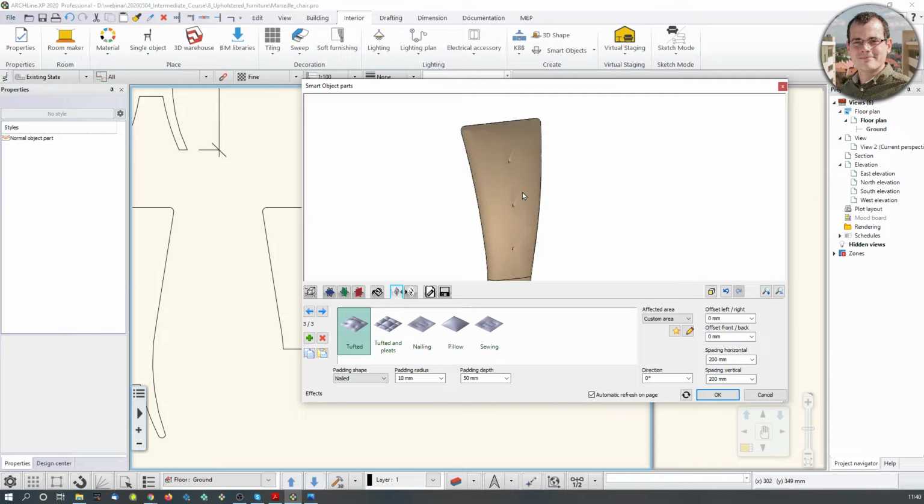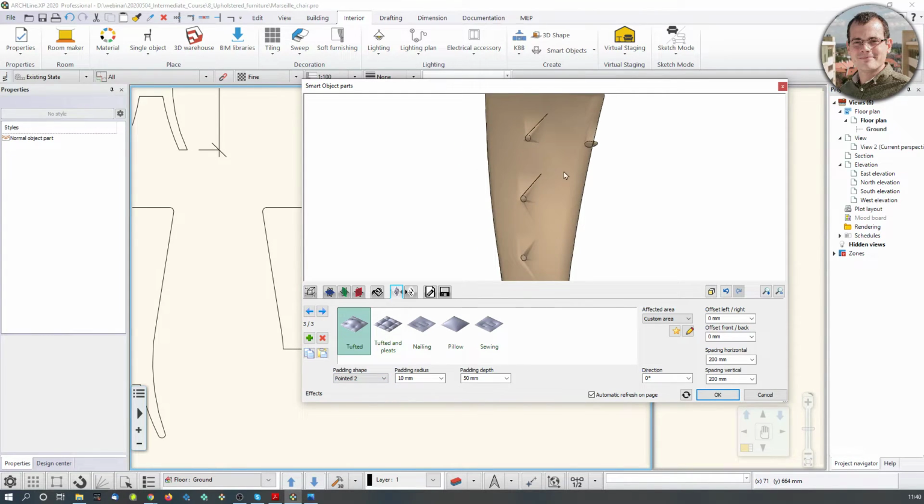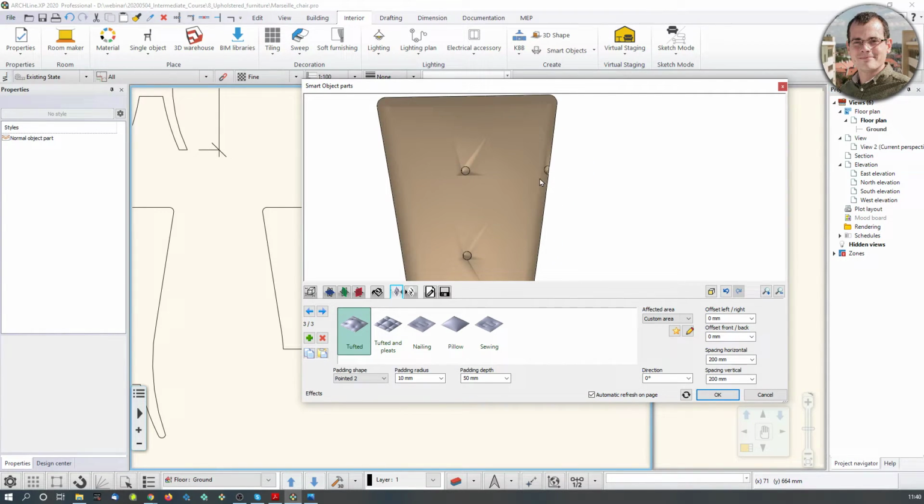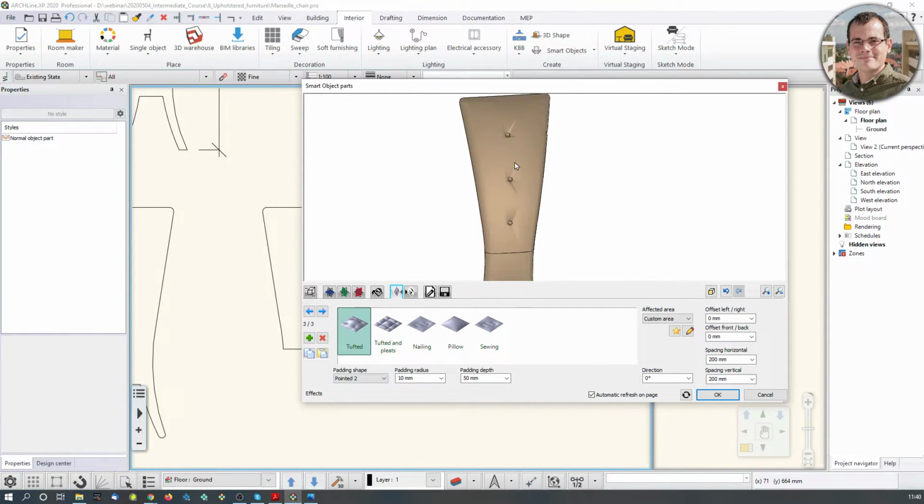But in any case, first of all, you could be deciding what kind of effects you want here. If you want to have some kind of button-like effect, or you want to have a pointed one. So what it does, let's just use this kind of. Oh, that's the problem I was looking for. So if you have a customized element, sometimes it happens that you have extra dots here, and that is because this is not in the middle if you look at it from the front. So I have some values here based on which I can add the offsets.